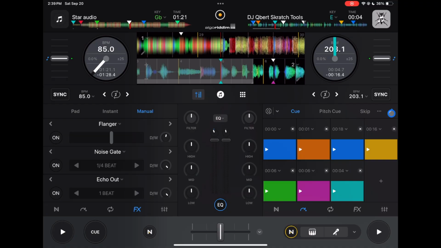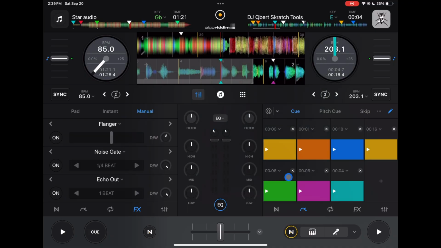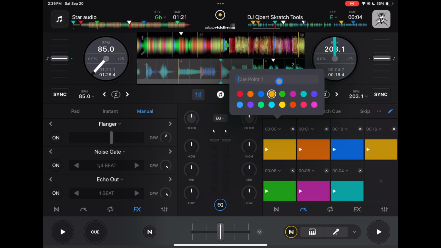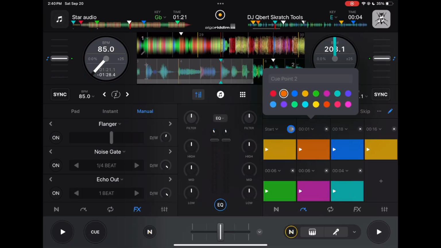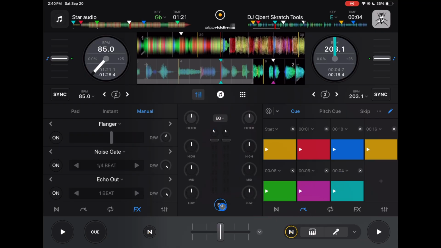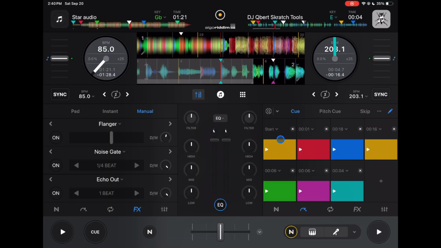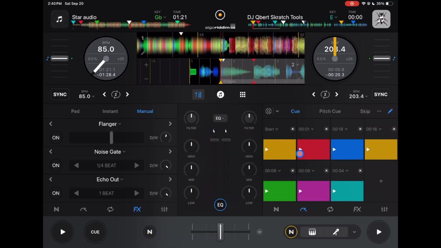Next, with our cue points, these are color-coded cue points. If you press the pencil button, you get a drop-down menu here, and you have 16 different colors you could set your cue points. I recommend you always mark your start and your end cue points. So you could do your start in green, and then up here you could type in start, and then you could do red for your end cue point. So whenever you load up the song, you could see by the colors that you know where to start and end your songs. And the really cool thing is if you have a controller with RGB lights, it will actually correspond to the color on the screen. So you'll have that green cue point whenever you need it and you'll be able to see it with your controller, which is super cool.